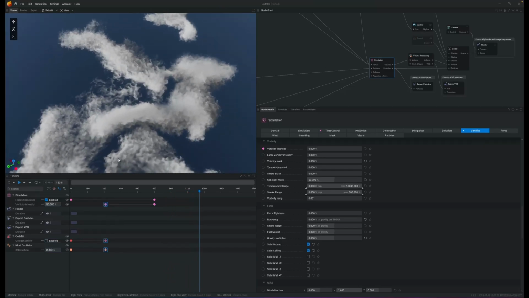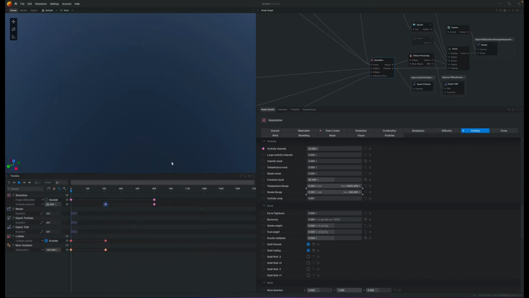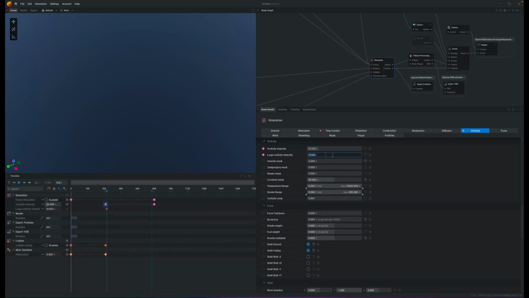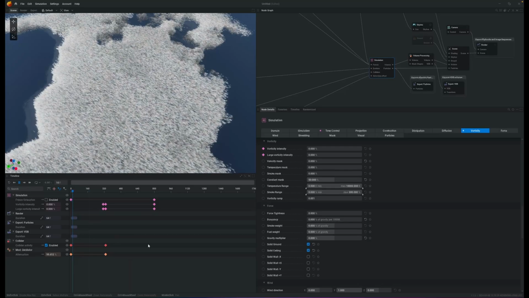I would still probably bring it down a little. So instead of starting at 50, let's try 20 and just see if that helps. Maybe even do the same with the large vorticity. So let's enable keyframes there. So let's go down to 0 there. Line them all up, right click, align right. And these guys, align left. And what I might also do is for these guys here, set them to 0. Because otherwise throughout the entire build process they're pumping this vorticity, and I just want it to sort of appear, make things turbulent, and then gently fade out again. And let's see how that goes.